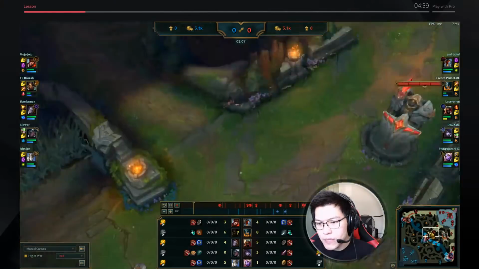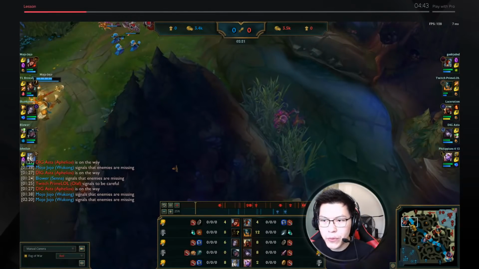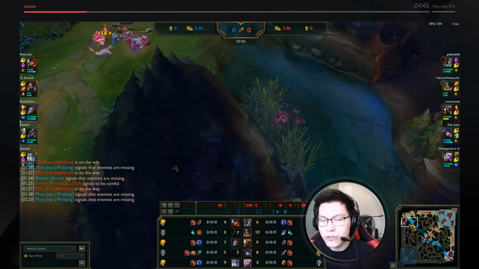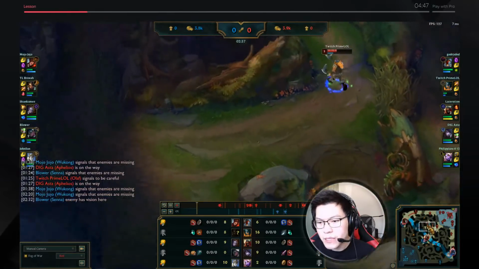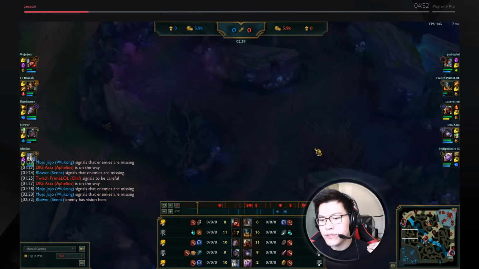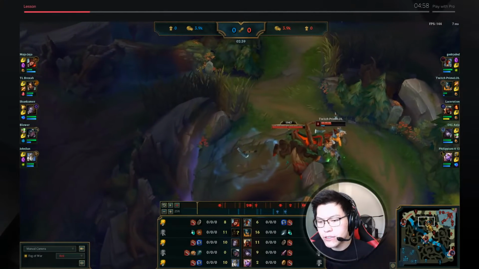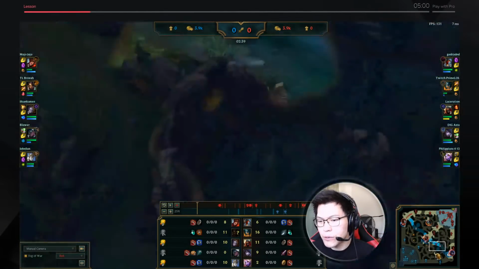So what this means is that top lane should ward for level 3 by the time that the junglers finish the clear. So I'm doing my clear, and right now we're going to guess that Nidalee is around the blue quadrant. The reason is that we both started bottom, so she's probably around the blue quadrant because she's also pathing up.